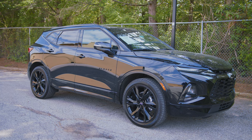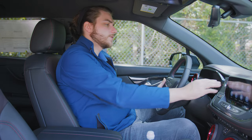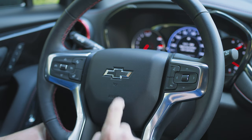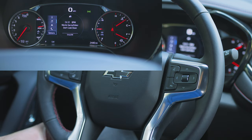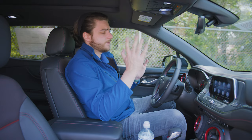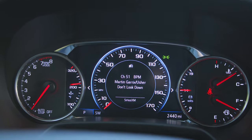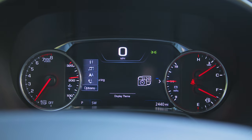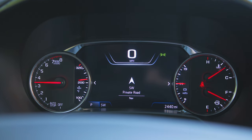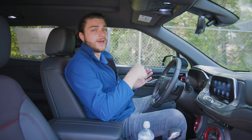We are looking at the RS Blazer so some features may vary. Number one is you can actually change the display theme of your digital display cluster. Turn your car on and then use the navigation buttons on the steering wheel. Press the left arrow, scroll down to the settings button, then scroll through until you find display theme. Click that, hit the right arrow, and you'll get two different display themes: sport and touring. Most Blazers default to sport, which puts a big gauge in the middle with your speed. Touring gives a cleaner display with empty space in the middle and your speed as a number at the top.